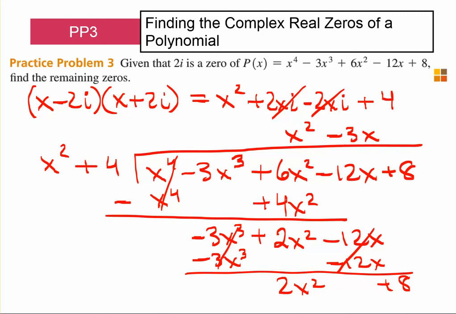All right, and what number times x squared gives you 2x squared? Positive 2. And if we do that, again those will cancel as well. The remainder is 0. So awesome. Let's see how this went. First of all, we start off with x to the 4th and all this stuff here. Now that we know x squared plus 4 is a factor, we also know that x squared minus 3x plus 2 is a factor. So rewriting this in factored form, I'd write it like this.